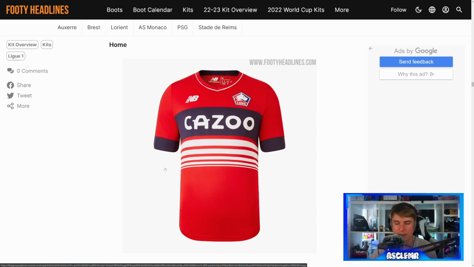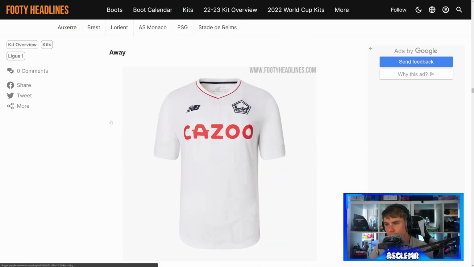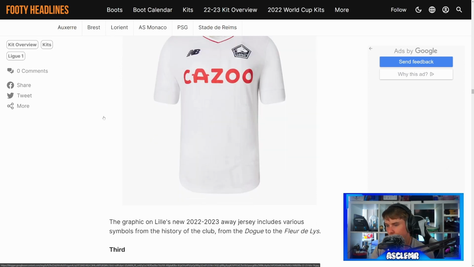I'm giving it a 7 out of 10, though, because the colour scheme works and it's nice. There's nothing bad about it. It just seems very, very basic. The sleeves look good. And the Kazoo logo works. It really does blend in with the kit very nicely. But yeah, I'm going to go with 7 out of 10. The away kit, again, looks quite basic, but actually, I'm a fan of that one.